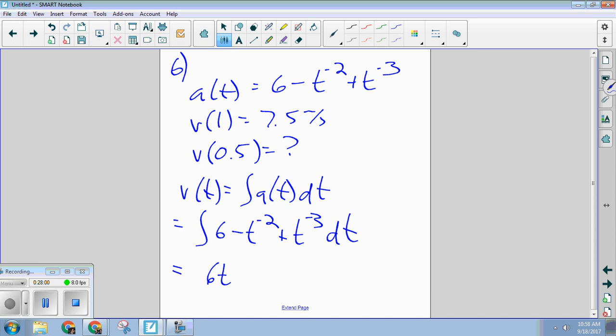I think you would be. The more I think about it, and the way I'm thinking about the way the rubrics are set up, I think you would be marked off. Yes, I would use t, or whatever your variable of integration is, because they want to be able to follow your work. And if you switch to x, they're going to think you're integrating with respect to position instead of time, which is not correct.